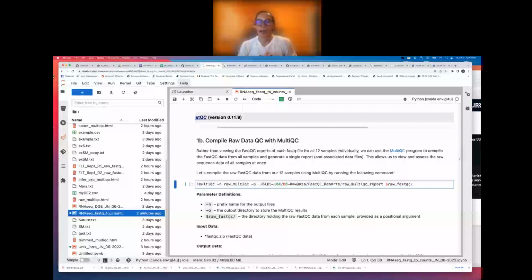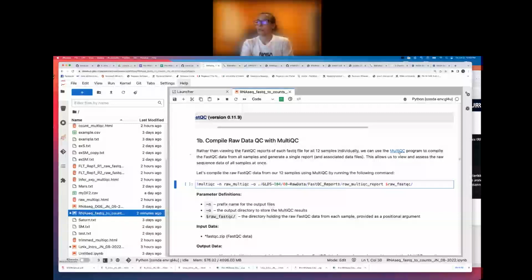So it'd be kind of a pain to have to go through and look at the FastQC report for each sample. And this is only 12 samples. We have some studies that have like 50 samples per group. And to look at all of those to try to get an idea of what the raw quality looks like across all samples can be time consuming. So there's this nifty tool called MultiQC that will compile all of the FastQC data from all of the reads from all of our samples and create a nice comprehensive report that contains information from all of those samples.